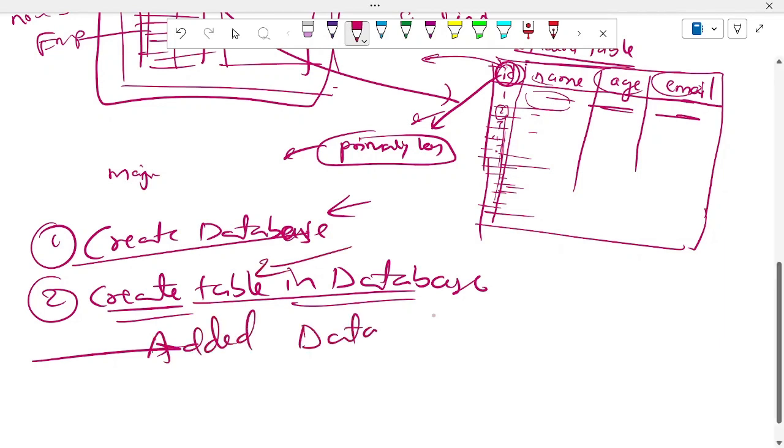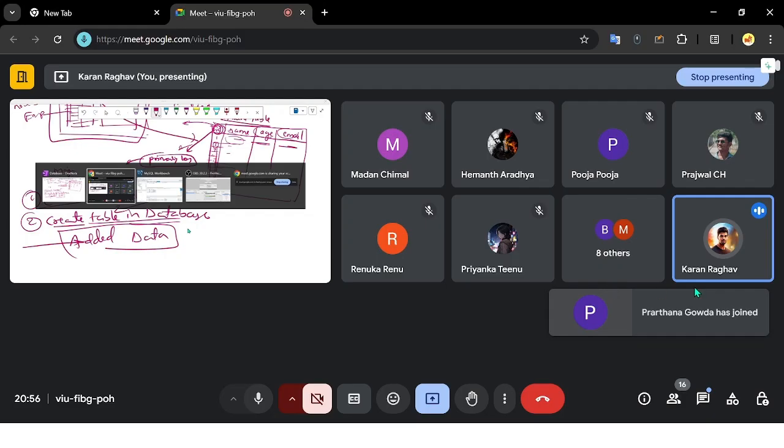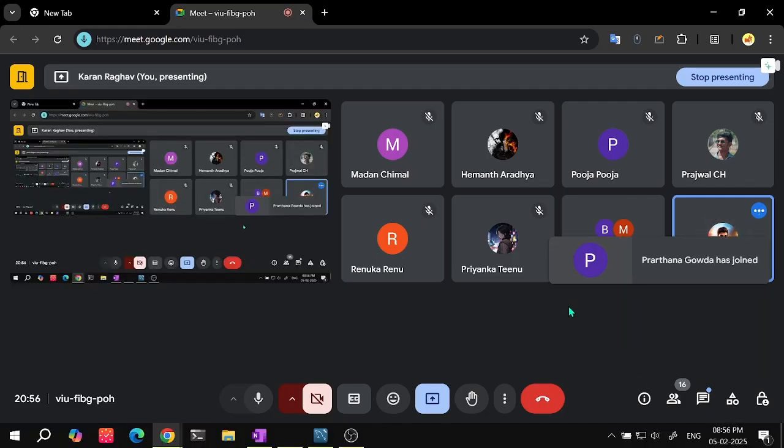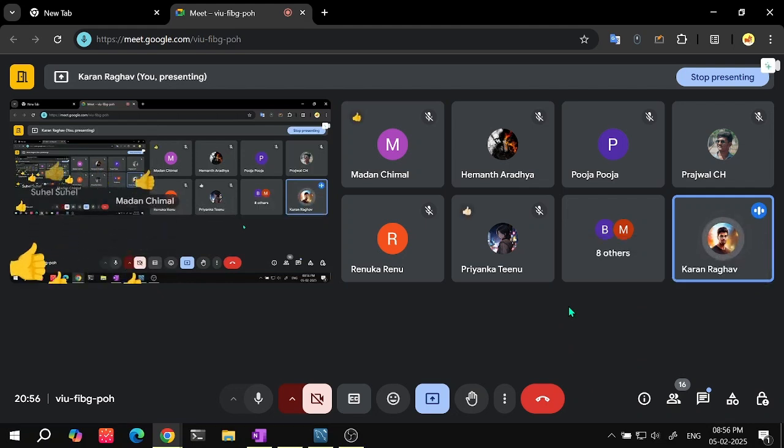Okay, anybody any doubt in this one? If you have got doubt, you can ask me, because this is actually related to database, and if you understand this one, you will be able to create any database, but you need to have good understanding of primary key, foreign key. As of now I am not teaching foreign key. Now I should teach you database connection. Okay, maybe I'll be taking 10 more minutes. Fine.